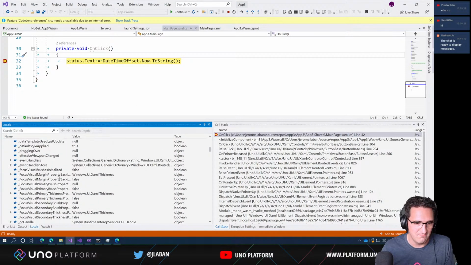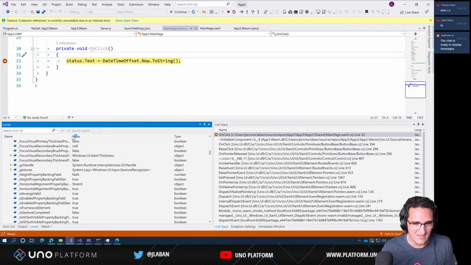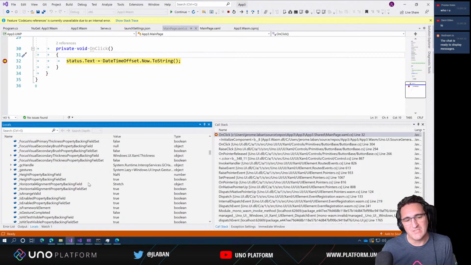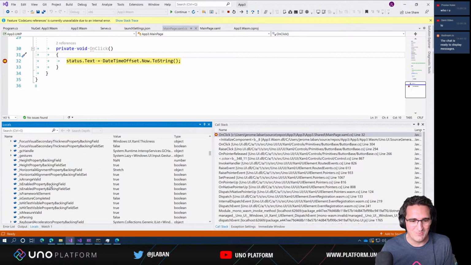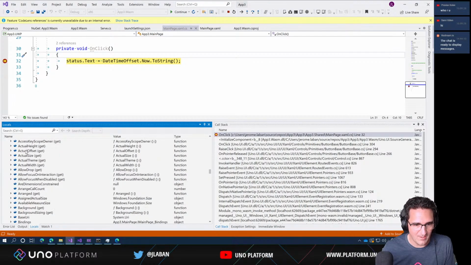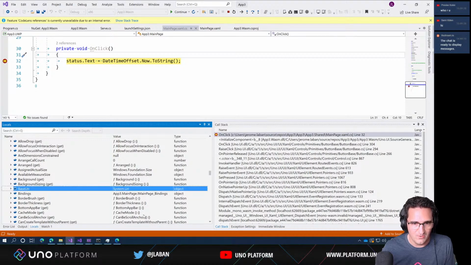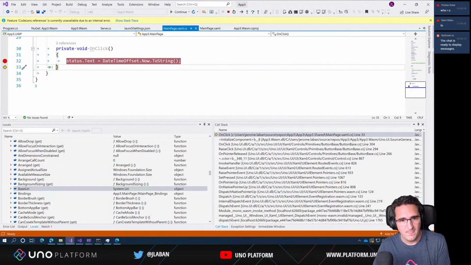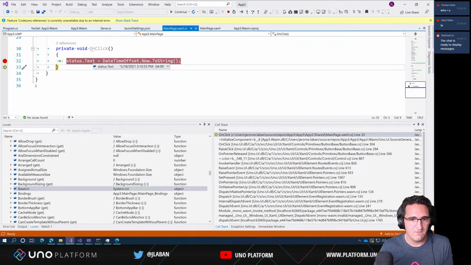So that's pretty nice. We can see a lot of things here, like the internals of what the application is. It may be a bit verbose because there are many things that are not particularly useful when being used for an application here. But if you take a look at the properties here, you can get the actual height, you can get URIs and things like that. And one of the things that is interesting is that you can also get the status here. And when I move forward one, if I look again at the text, I can see that the text property was actually updated. So that's pretty cool.